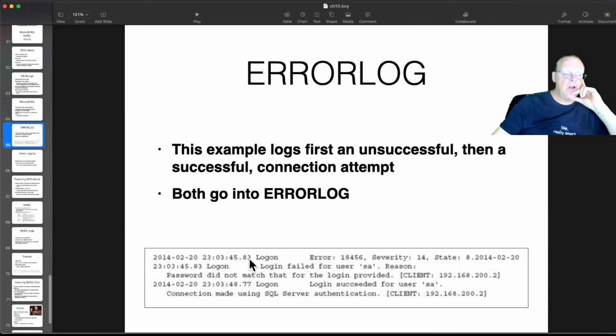Here's the error log. So here you have an attempt to log in but failed, and here's a login that succeeded, which it does put in the error log. So at least it records logins, which of course are important because then you can detect brute force attacks where somebody makes multiple attempts to log in with different passwords. That's obviously something you would like to know. And logins are not that common, so it's not going to fill up the hard drive and slow down your database too much.